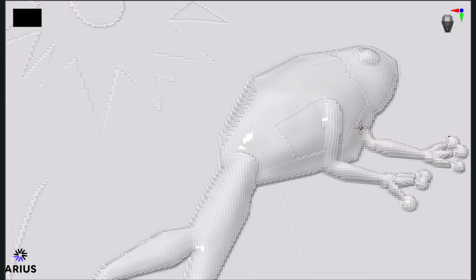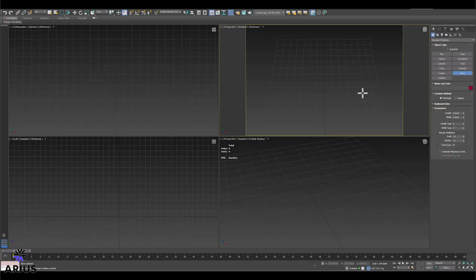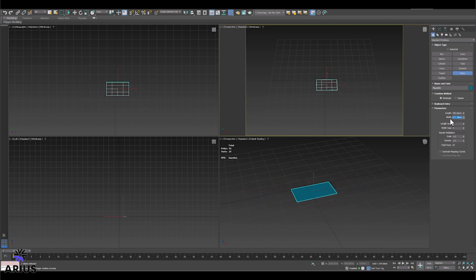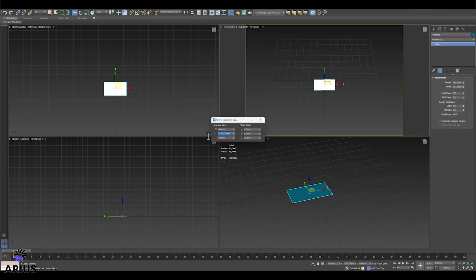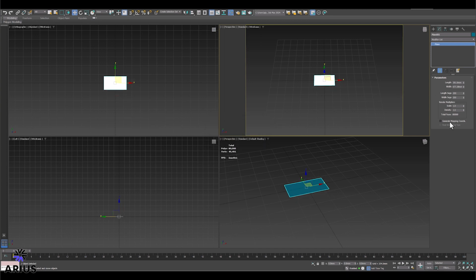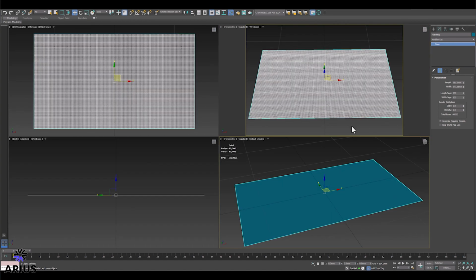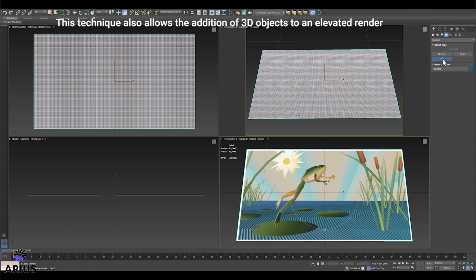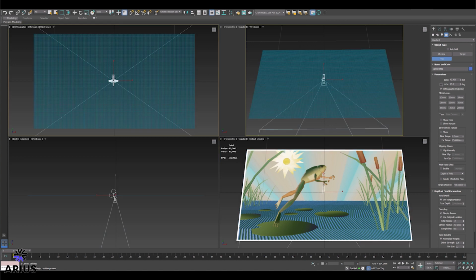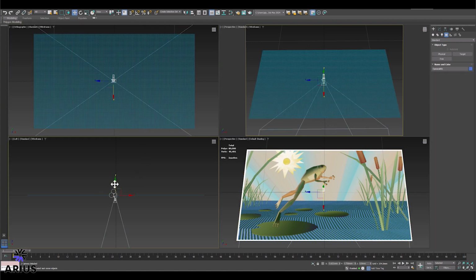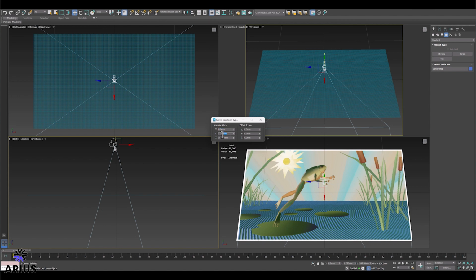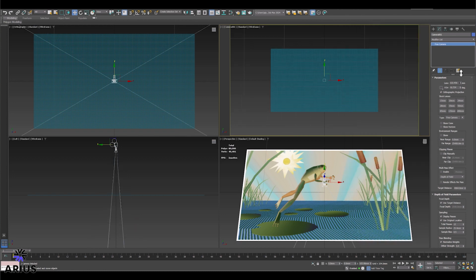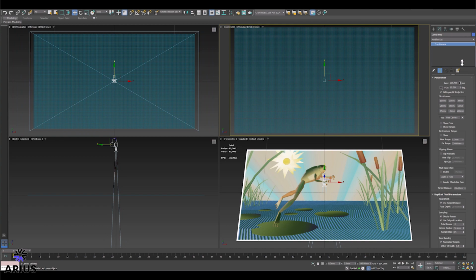Here's a variation for the ZBrush process for custom elevation. In your 3D app, create a polygonal plane with the same aspect ratio as your color image and center it to the XYZ origin. Apply UVs and ensure the color image is aligned correctly to the surface. Create an orthographic projection camera, also centered at the origin, and set the render output to the same dimensions as the color original. Adjust the camera lens to align with the edges of the plane.